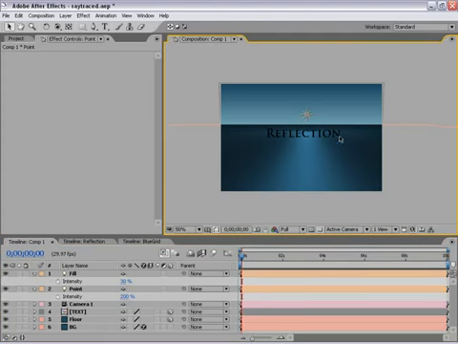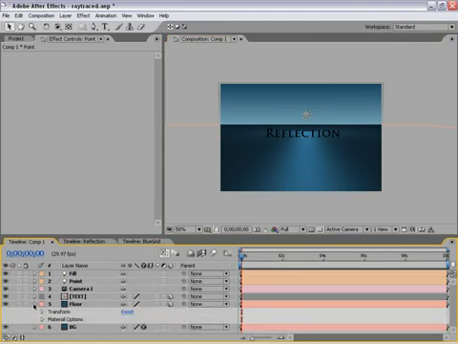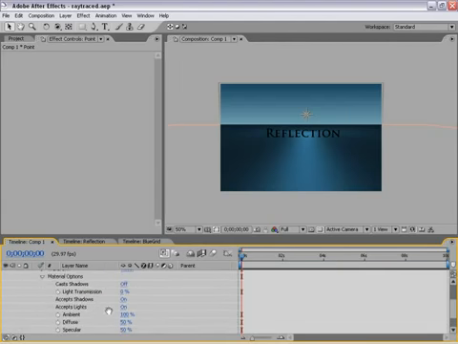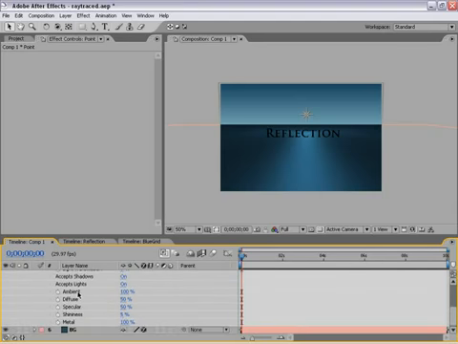Okay, now the next step is to create a more reflective surface on our bottom layer, our floor layer. I'm going to bring down the material options for our floor layer. We have all these different things like cast shadows and light transmission, but we're only going to be focused on the diffuse, specular, shininess, and metal. Basically these are the settings that say, is this really shiny? How does it work with the light? In 3D programs you have a little thumbnail of a sphere that shows you what it's going to look like, but in here it's a little different. So let's play with these settings.